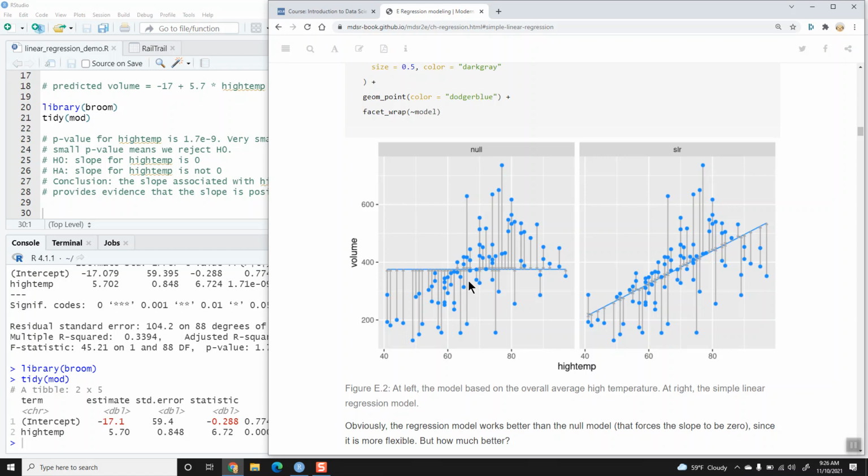Taking into account the high temperature isn't going to help me make better predictions. Some days there are a lot of people going on the trail, some days fewer. So really, just ignore the high temperature. The best value you should predict is just the average. That's what the null hypothesis says.